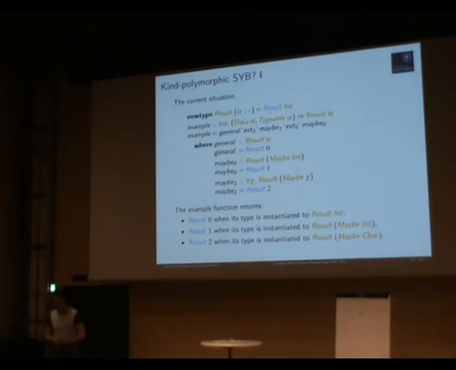Now, the problem that I tried to solve next was how to get rid of the same duplication that is showing up in SYB. SYB relies on Typeable to perform cast at runtime for the extension mechanism, because you want to be able to define a function that has a general case to be applied in, let's say, most cases, but then a special case for the type Maybe of Integers, and yet another special case for the type Maybe of anything else. So this is relying on Typeable.